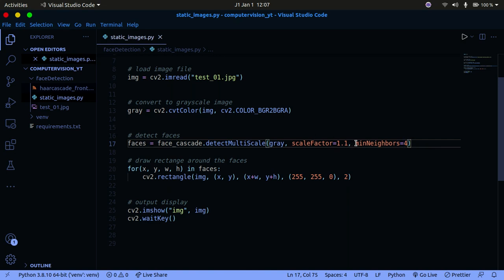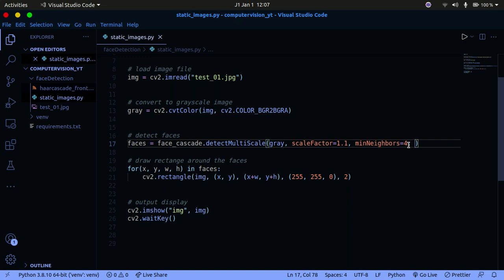This affects the accuracy of the bounding boxes being drawn, since not every part of the image is a face, but only some specific parts of that image actually are a face. So the min neighbors defines how many objects are detected near the current one before it declares the face found. So it defines how many objects are detected around the current face before it declares that actual face to be a face, and then the bounding boxes get drawn around this.